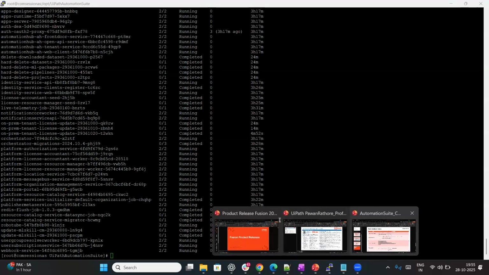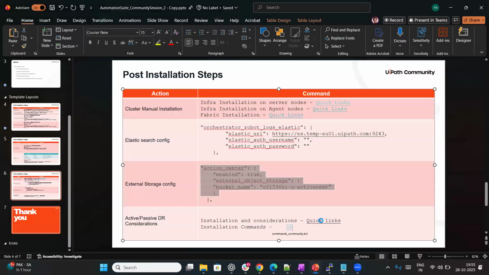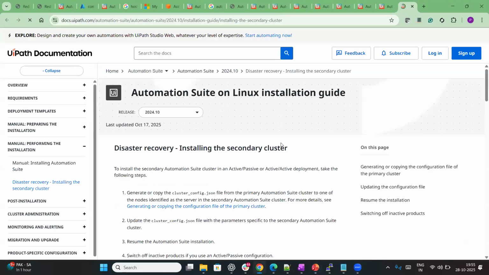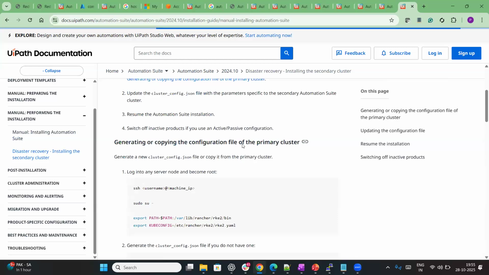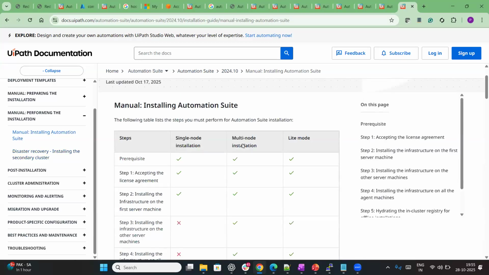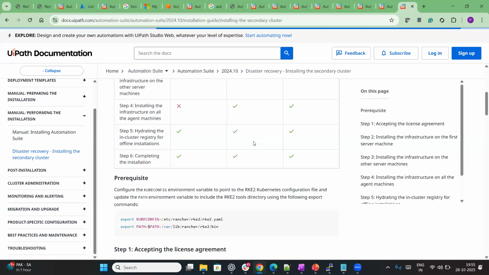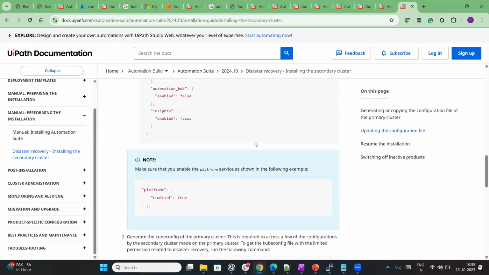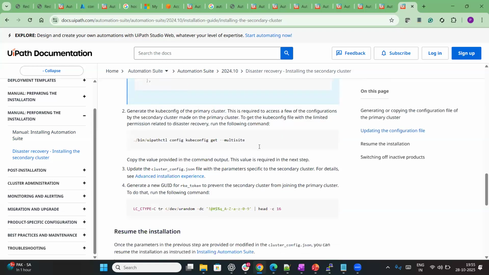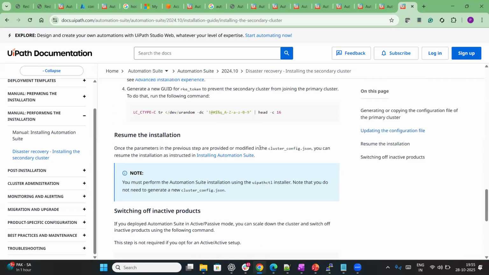Now, active passive installation and DR considerations. Before going to that, I would like to say that only certain products are governed by this, right?